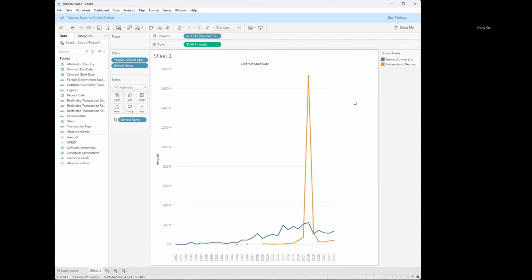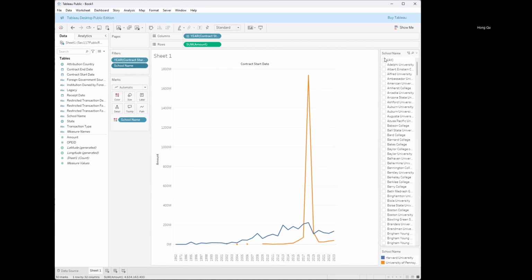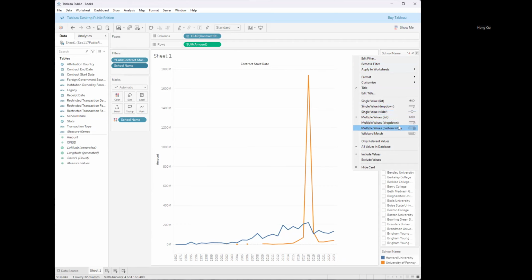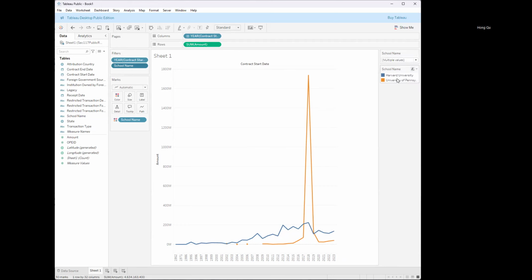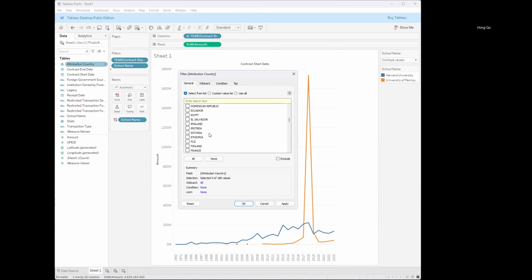So we could show the filter if you right click and show filter. With these filters, you can make it, let's say, a drop down or custom list, let's say drop down. And there's only two schools that are checked here. For the country, we could take the attribution country, put it into the filter, and we find Germany.